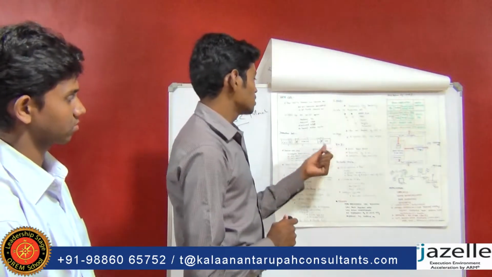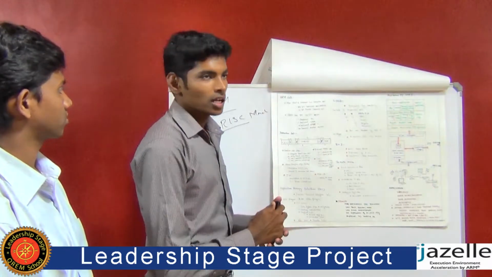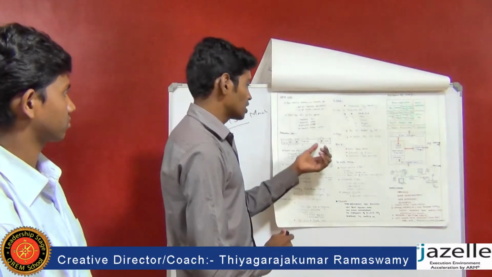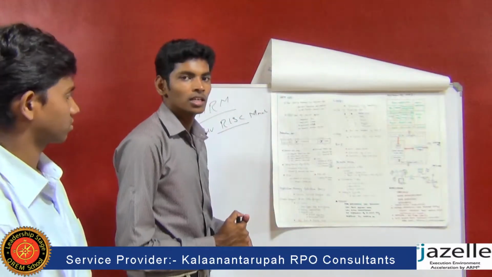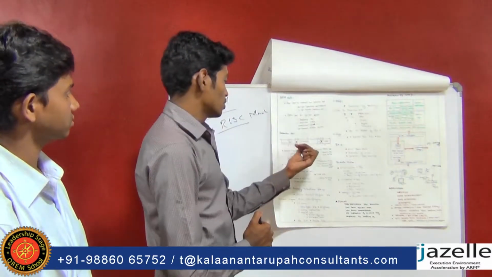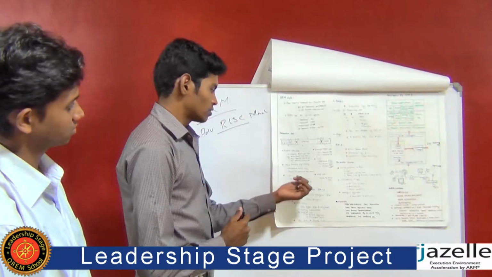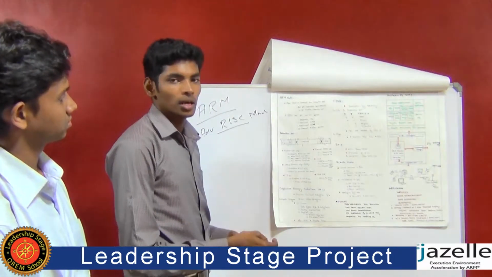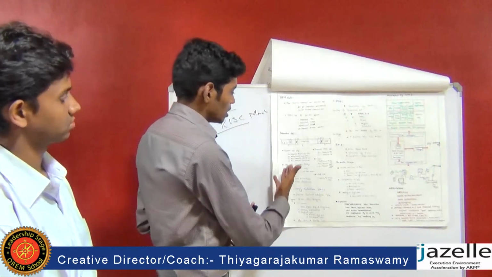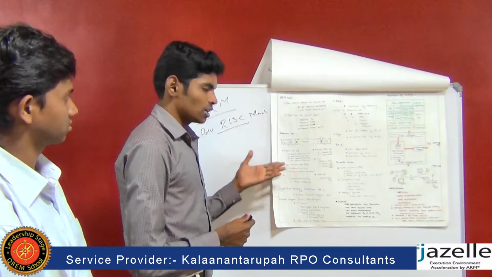Then coming to the interrupt disable bits, I and F. If the F bit is set to 1, it will disable the FIQ, that is, the fast interrupt request. If the 7th bit, I, is set to 1, it will disable the IRQ, that is, the interrupt request. Then coming to the J bit, which is present in architecture V5TEJ. If the J bit is 1, the processor will be in Jazelle state, Jazelle mode.